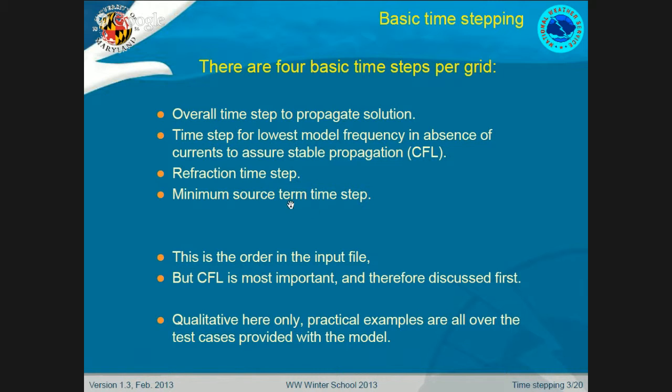In practice, this is done with an adaptive time step. To make sure that it doesn't take forever, there is a minimum time step you have to define. Basically, the integration will look at the changes of the spectrum. If it's changing too fast, it will reduce the time step until it reaches this minimum value, and then say, okay, in that case I will apply what is called a limiter. It means that instead of actually solving the equation, it says, I'm not going to change the spectrum so much, because otherwise it can give some bad results. So there is a limiter in the source term integration. If you have time steps small enough, and usually we use between 1 and 10 seconds, the limiter is almost never used. So at least you're doing something clean.